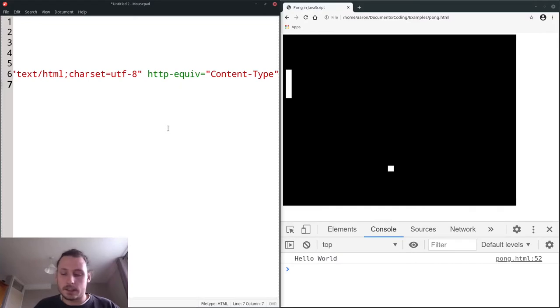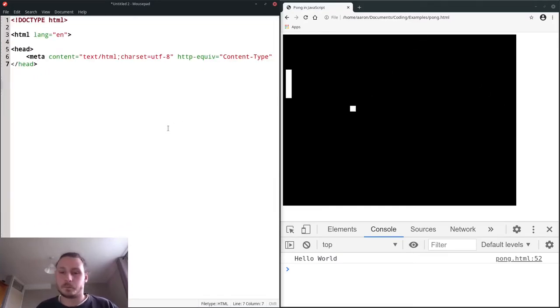I'm just going to zoom out so you can see all that, because you want all that in. So meta content equals blah blah blah, and then we close that with another pointy arrow thing. I don't know what the proper name is for those, I just call them pointy arrows. We'll be mostly using brackets, pointy arrows, curly brackets, so hopefully you know your way around the keyboard. This is just telling the browser what kind of encoding language we're using. I don't really understand these bits myself that well, to be completely honest, but you don't need to, you just need to know where to put them in.